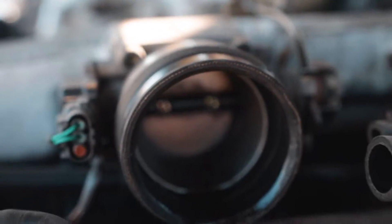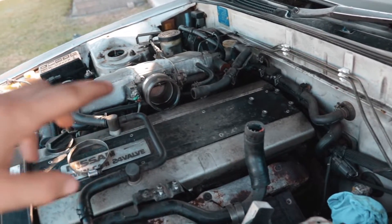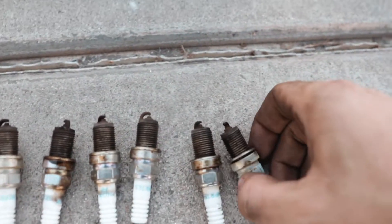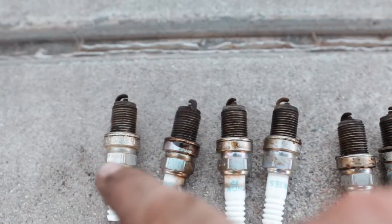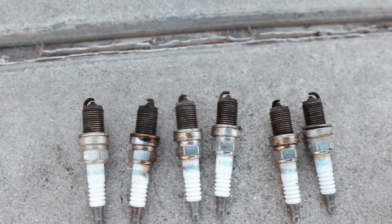There's oil at the throttle body - not good. My guess is that oil got into the combustion chamber and all the spark plugs are going to be black. Plugs are out now and I know why it's not running. These are the dirtiest spark plugs I've ever seen - every single one of them is like that. That's why it's not starting - I have no spark.